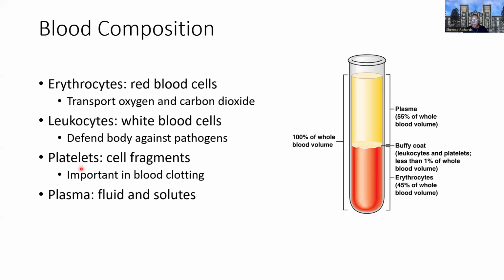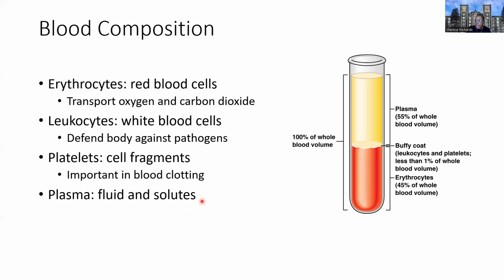Platelets, I don't want to say cells because these are not cells, these are cellular fragments. Platelets start with big cells called megakaryocytes, and then those cells explode into tiny fragments, and that is what makes a platelet. So platelets are cellular fragments in the blood that help with blood clotting. Let's say you have a cut or an injury, these cellular fragments can aggregate at the site and begin to form a blood clot that will help to heal that wound as well as stop the bleeding.